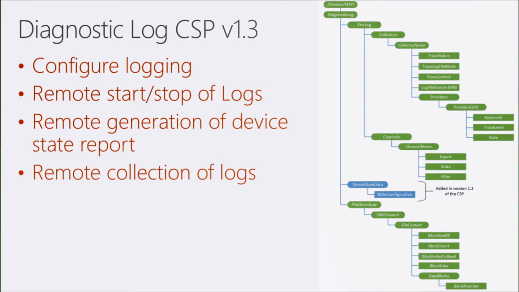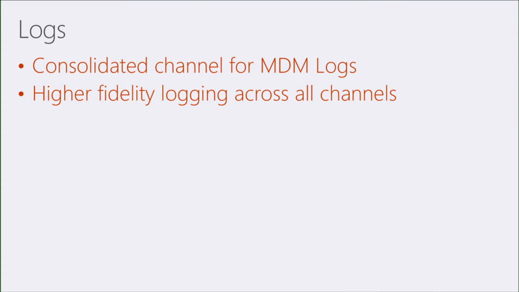So we're able to do all of this stuff now. And this is a capability that you have currently in the anniversary update. The provider ID that I use is actually a consolidated channel that we're going to be using for logging moving forward, the enterprise provider channel. And we're also making investments to ensure that the logs that we're writing into that channel, from a platform team, but also the logs that our respective CSP owners within engineering are writing to them, are super high fidelity.